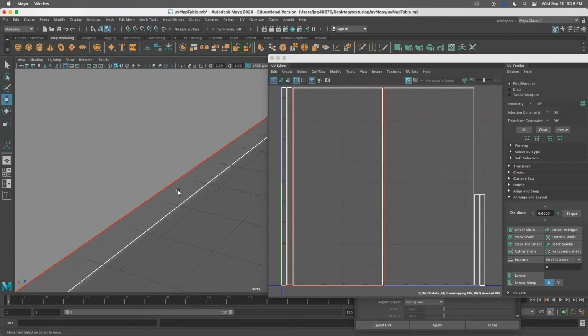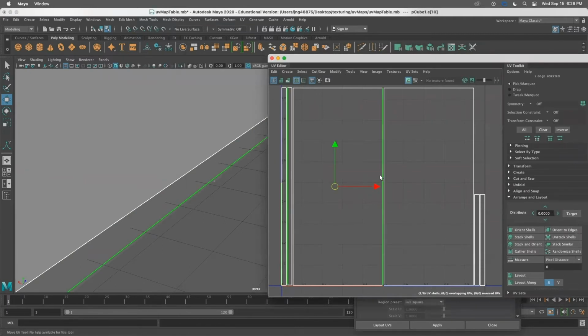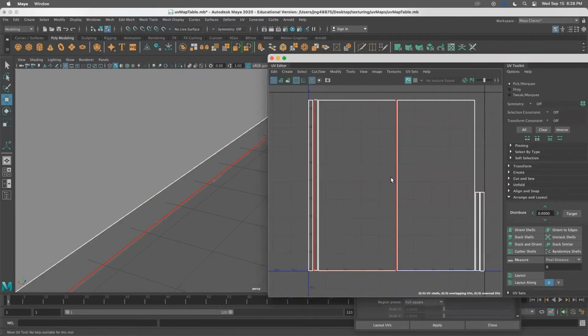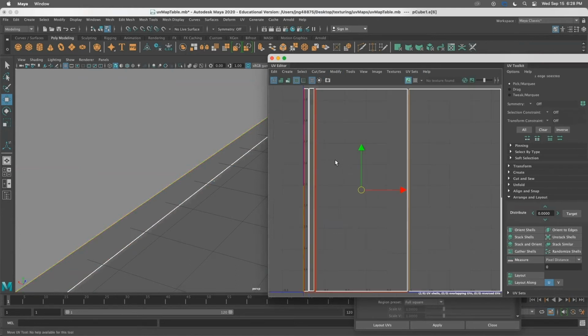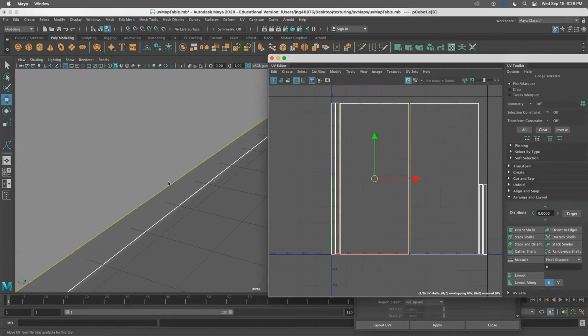I can hardly see this too. Right here. Okay, not this. This one. This is what I'm talking about. Basically, we're going to stitch this and this. Do you see? This and this. As soon as I select these edges, the Maya UV editor automatically selects the other one, the partner. The partner is this one.